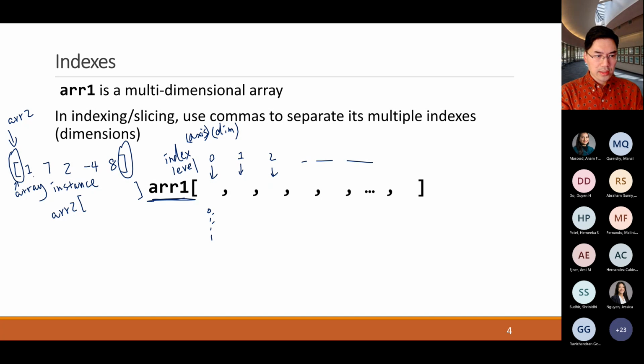And since this array 2 is only one-dimensional, I cannot have a comma here. It would be wrong because using a comma indicates that there are at least 2 dimensions. I'm trying to access 2 index levels, right? But this only has 1 dimension. So I should not use the comma.